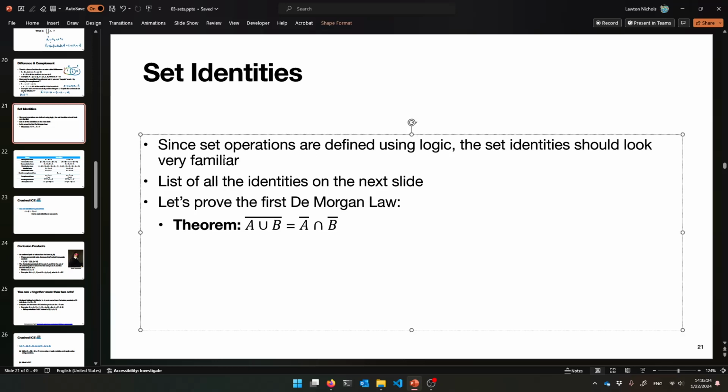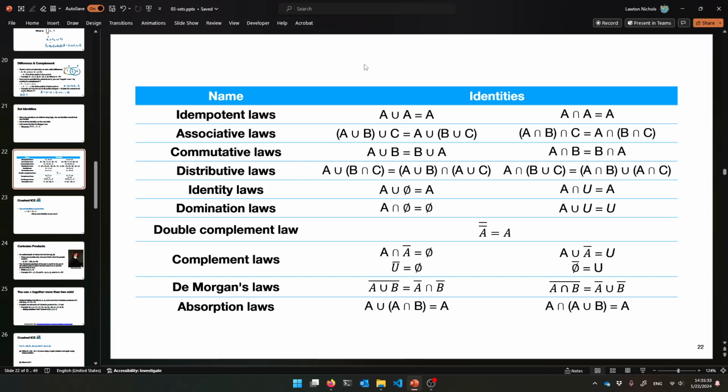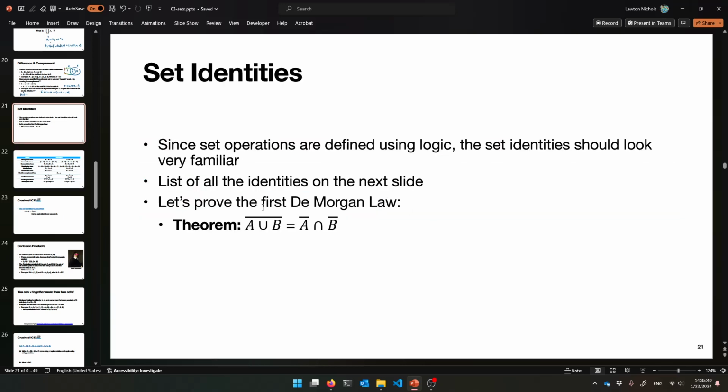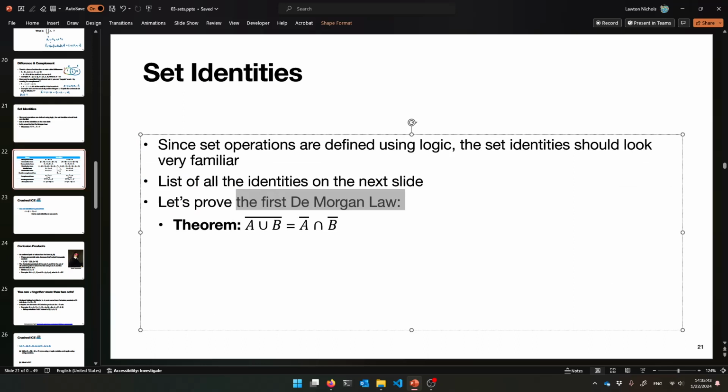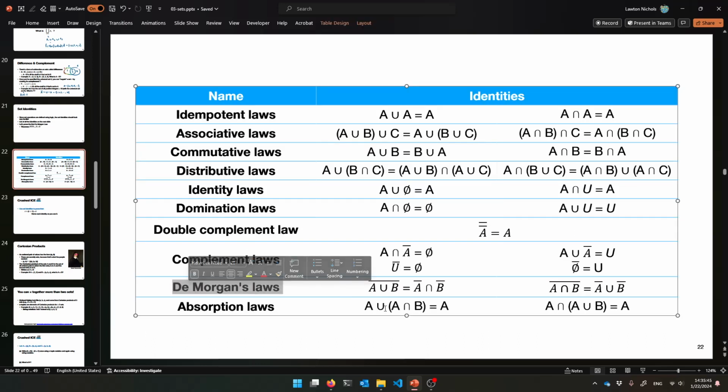This is very, very similar to your logic rules. It'll look exactly the same as your logic rules, in fact. So the set identities will look very, very familiar. Here's a list of them. Do you see how similar they look to some things that you've learned before? We'll get to them in just a second. But for example, there's a De Morgan's law for sets. The complement of A union B is the complement of each set, and flip the union to an intersection. The complement of A intersect B all at once is complement the two sets and take their union.